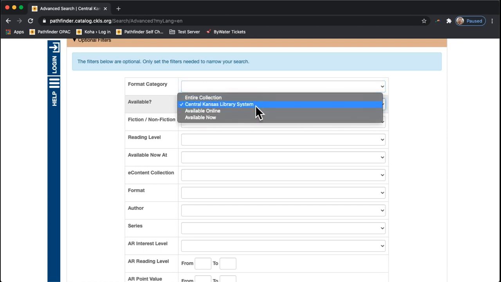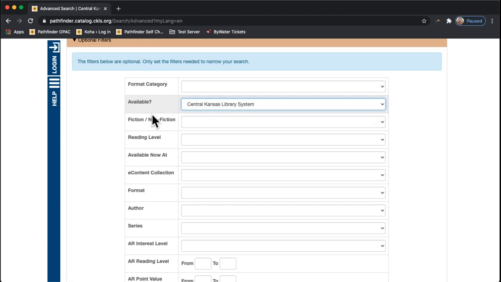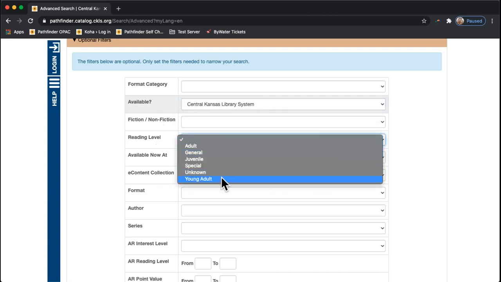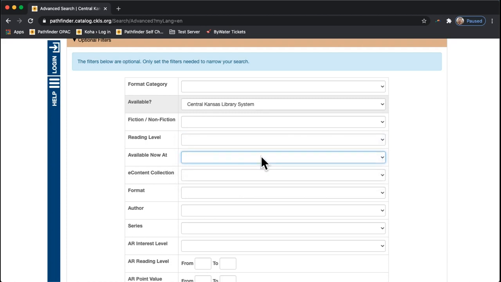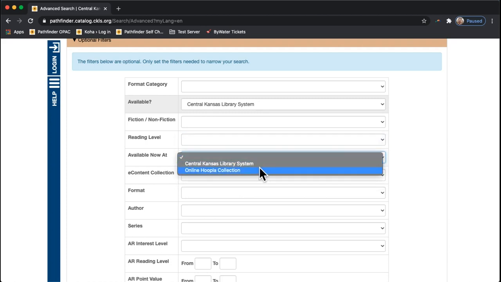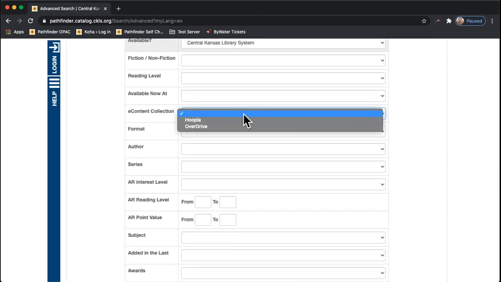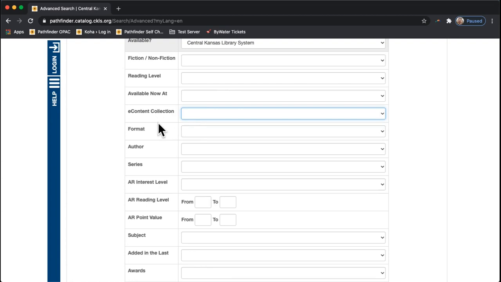You can choose where you want to search, whether the entire collection, your home library, only online or only available right now, fiction or nonfiction, reading levels, where the item is available, for example, whether it's available in your library or through a digital service. Again, you can search by one specific digital service through the e-content collection.